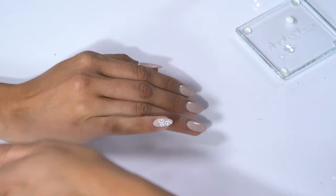Just put that into the lamp for 30 seconds. And remember, if you're using a UV light, you would go in for 2 minutes, and then you're just gonna kind of clean that brush a little bit. And then the next nail we're gonna do, and I just did that glossing gel just to add that little bit of height, a little bit of protection, and that extra glossy shine.